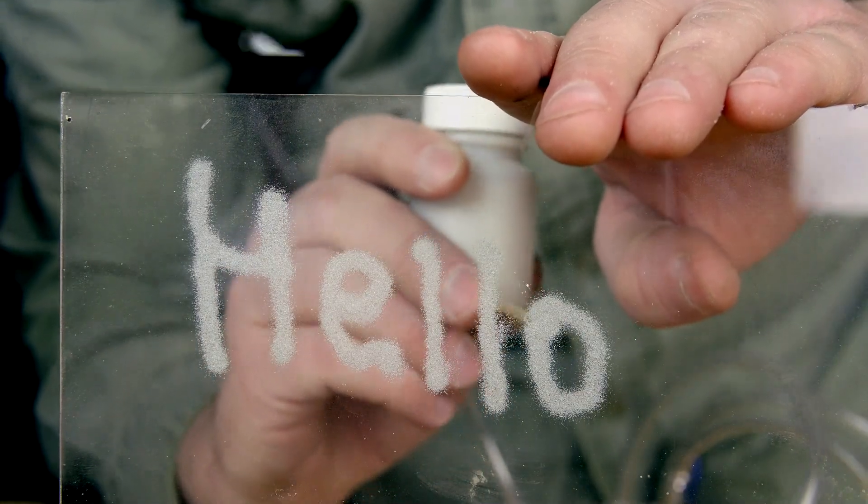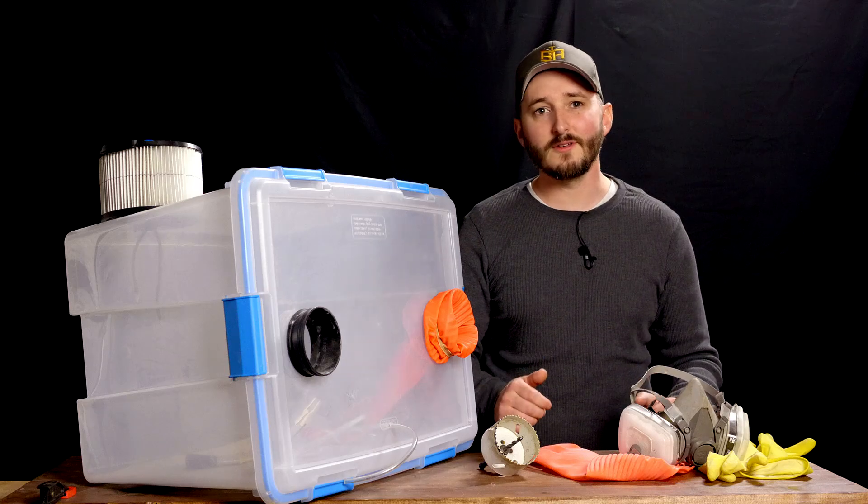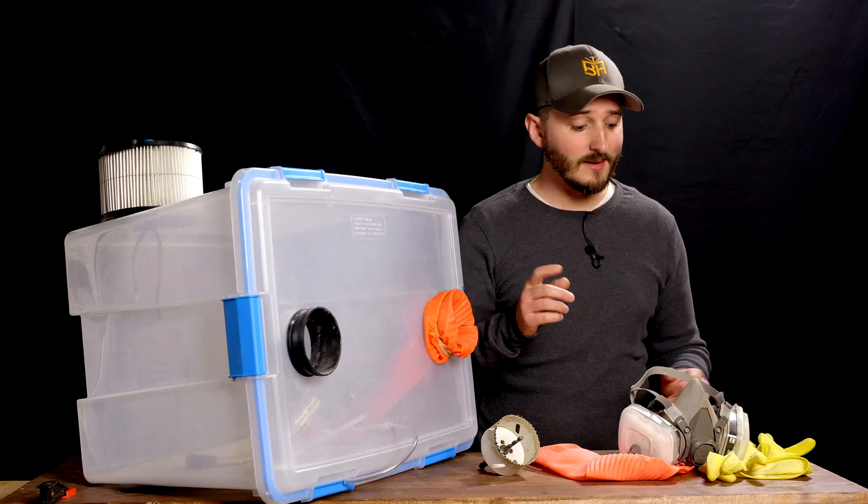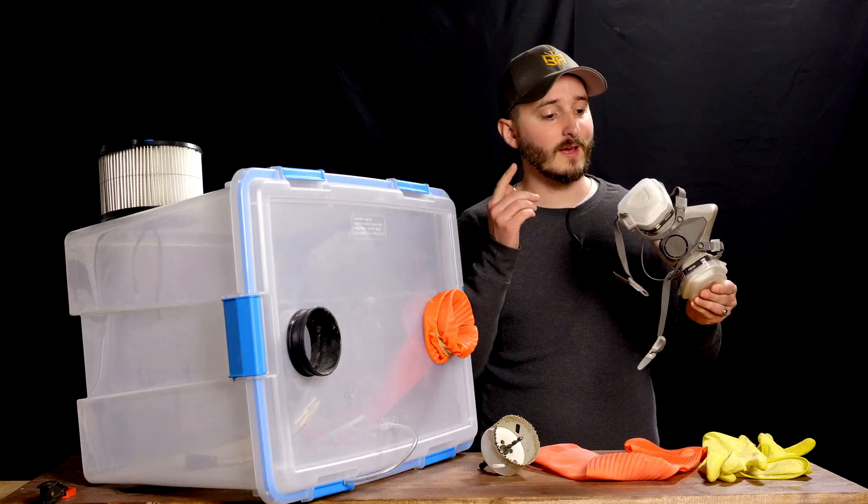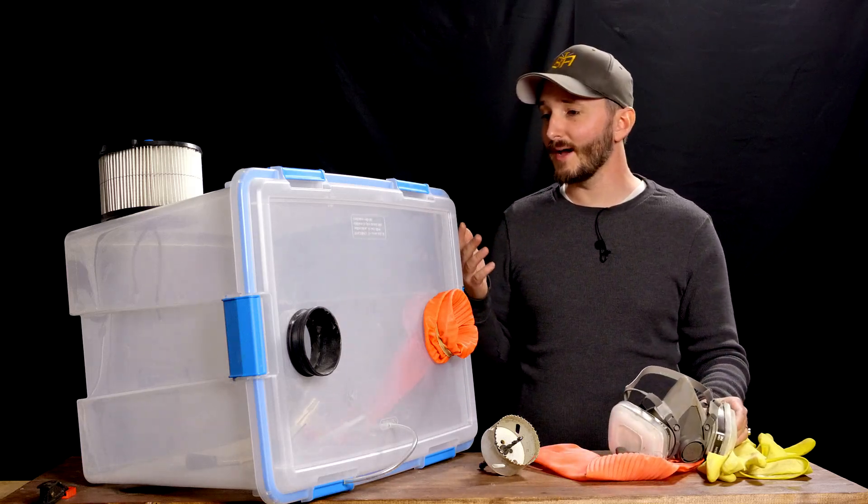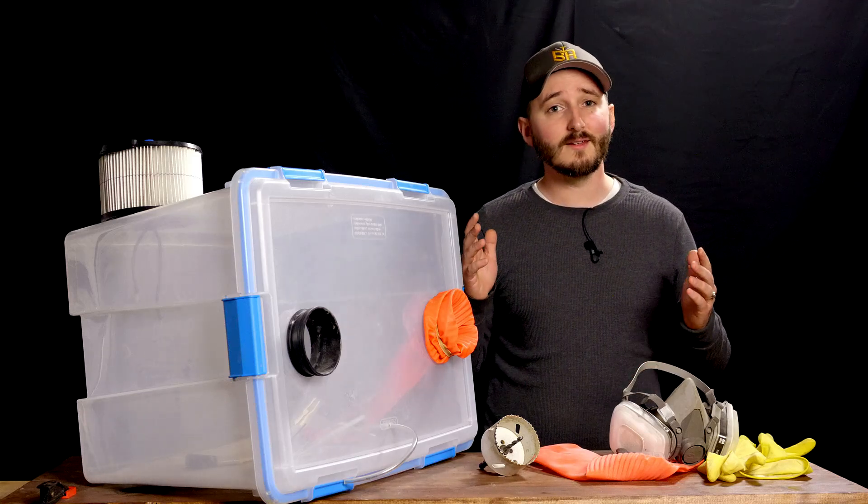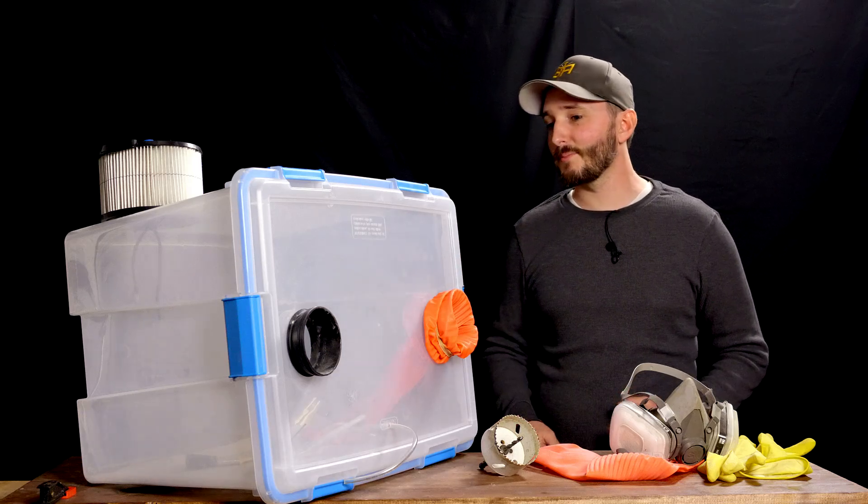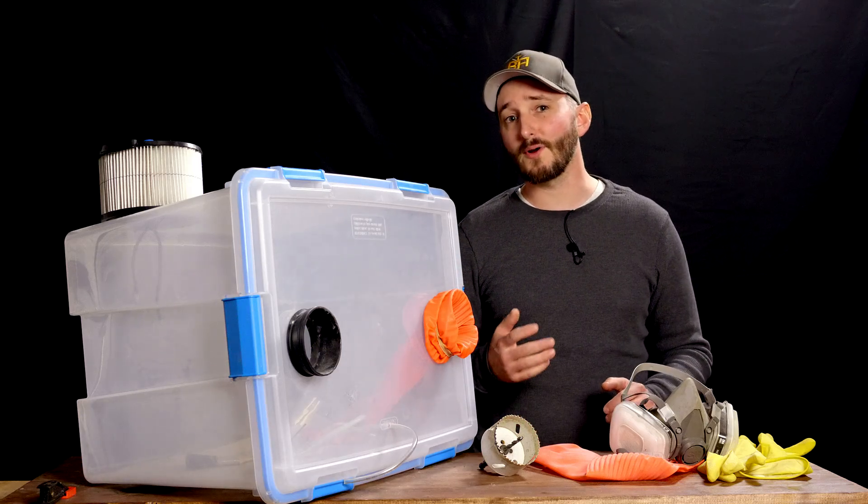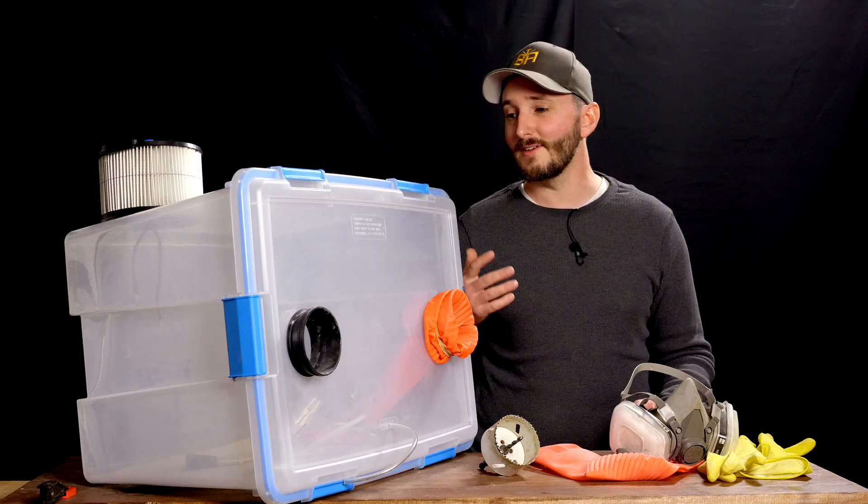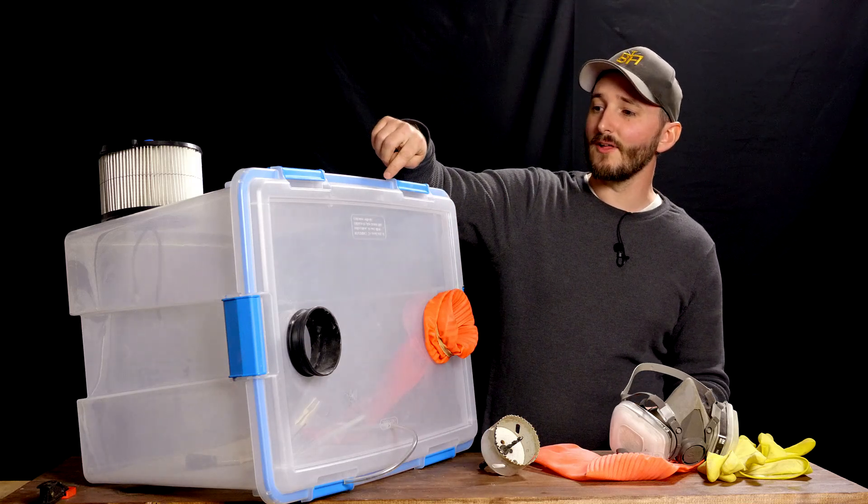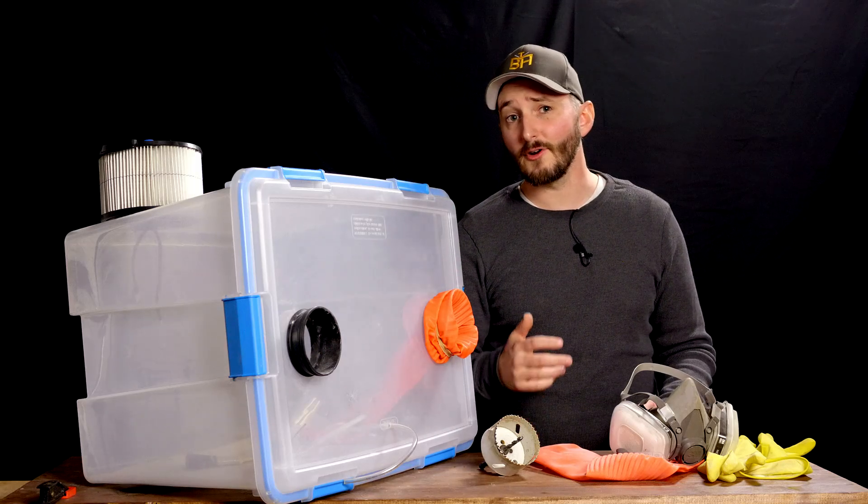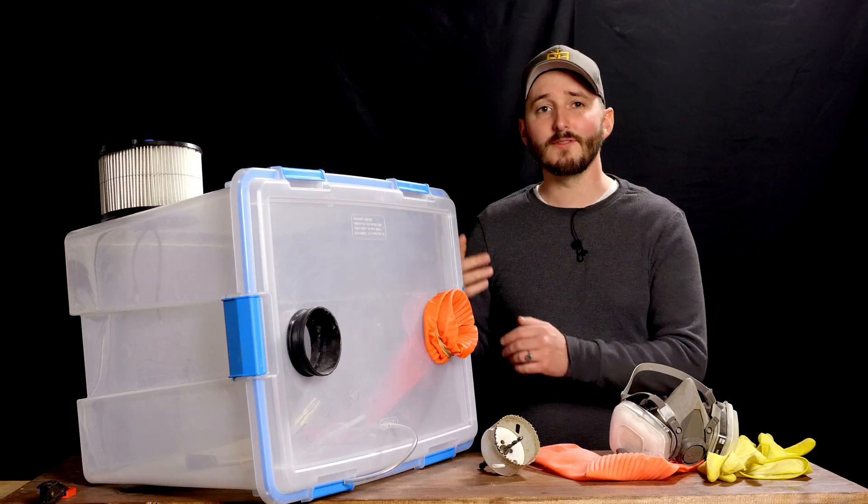The most important thing about using a sandblaster is to have really good breathing protection, not just an ordinary dust mask, but at least a full-size respirator like this one, or better yet, a sandblasting cabinet like this, which will keep all the dust contained inside and far away from your lungs. I made this from an ordinary plastic storage bin, which is perfect because it's transparent, allowing you to see inside. And it also has a foam gasket along the inside of the lid, which ordinarily makes this bin watertight, and for our purposes, it will not allow any of the dust to escape.